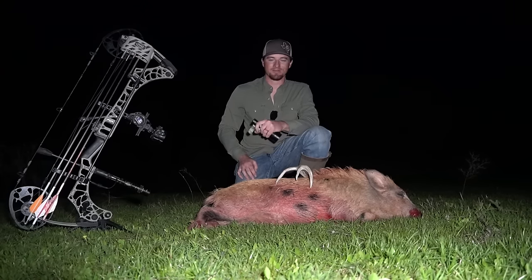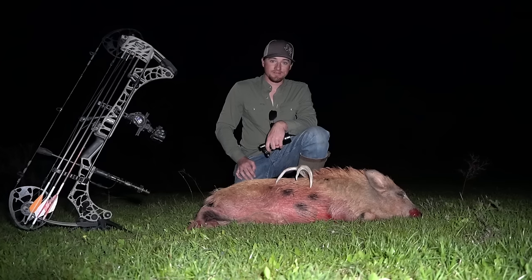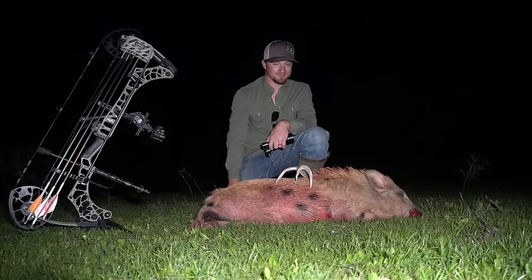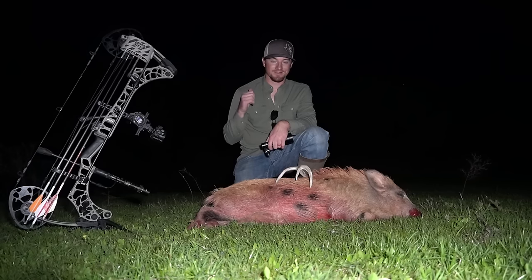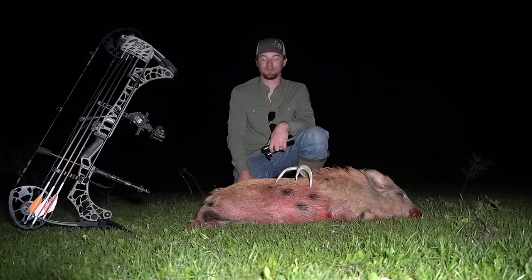That hog ran approximately 200 yards right there at it. I'm genuinely surprised that it made it as far as it did. It looked like the broadhead just had a hard time going through the ribs. And to be honest with you, I fully expected that, or I was mostly anticipating that. So it's probably a good thing, and the good Lord was looking out for me yesterday afternoon, or yesterday evening, when I was hunting a much larger boar that was about twice the size of that sow. Because if it had problems with that sow, I know for a fact it would have had problems with that boar, and I knew that going into it.